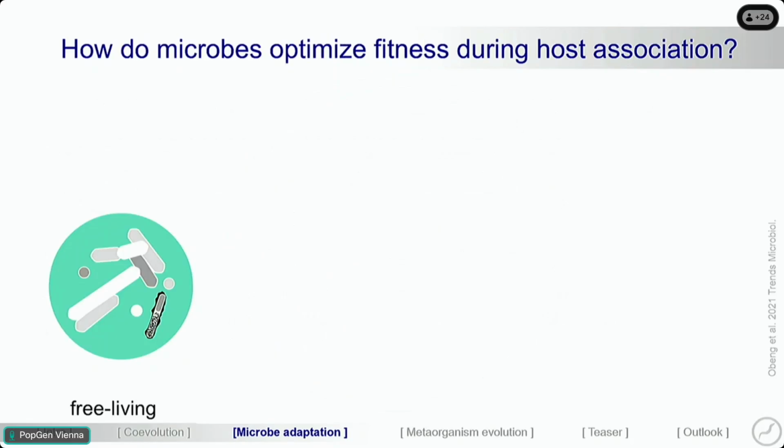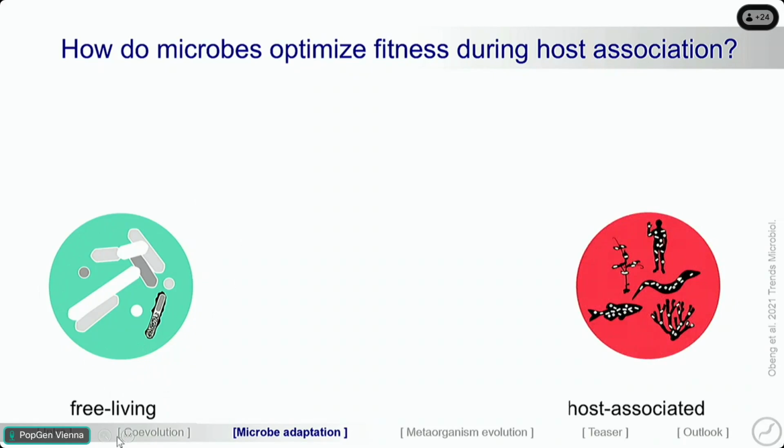And to further address that, I should also point out what the challenges are for a microbe. When we think about microbial lifestyles, microbes may be living somewhere in the environment, so they have a free living lifestyle. Or the other extreme is that they're exclusively living with a host, so they are only found in association with the host organisms.